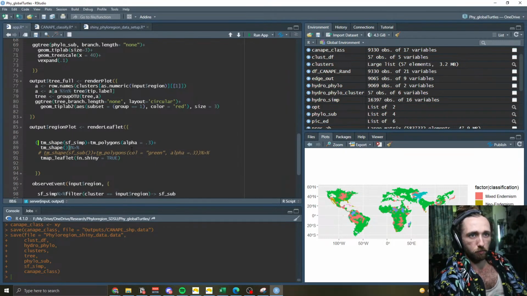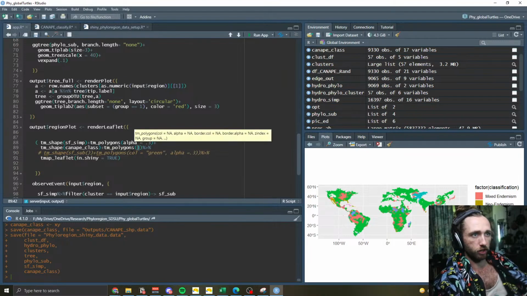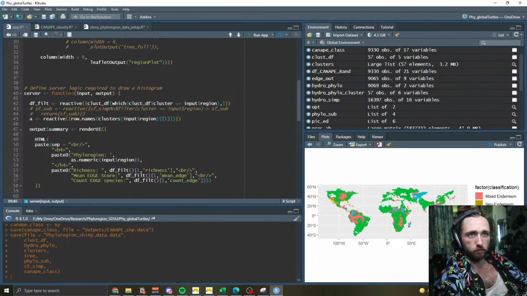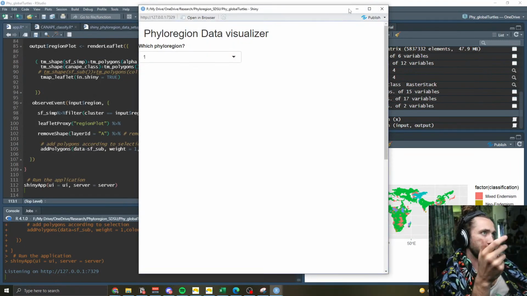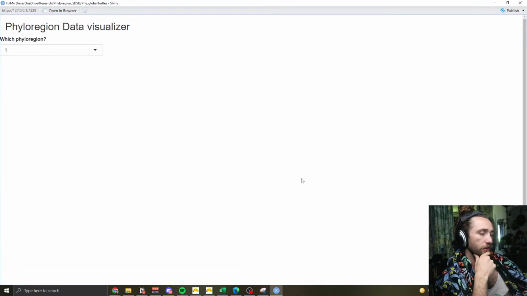Okay, boom, and then canopy class, and then add tm polygons. Nothing. Okay, I think that'll work. We'll find out in just a second. So this should now add another layer, those file regions that I just added on.